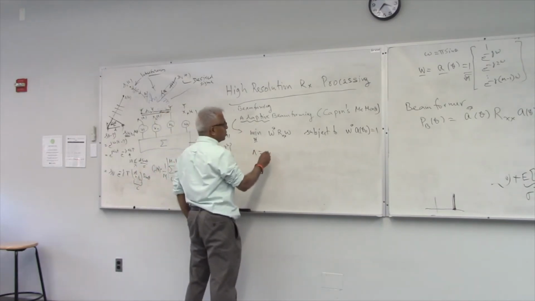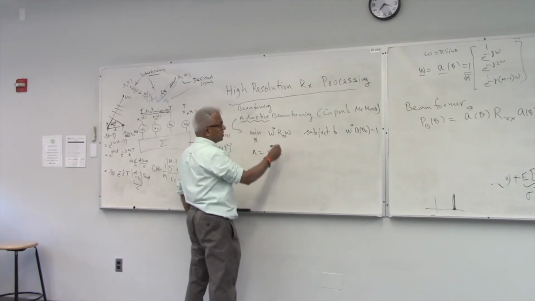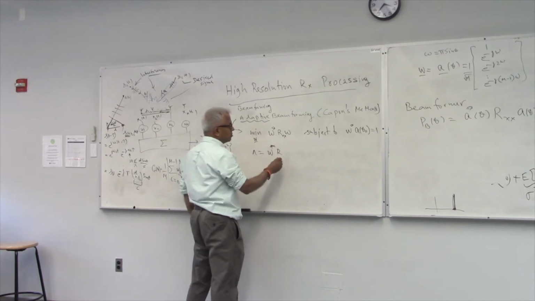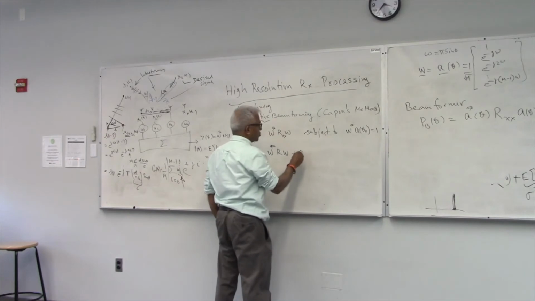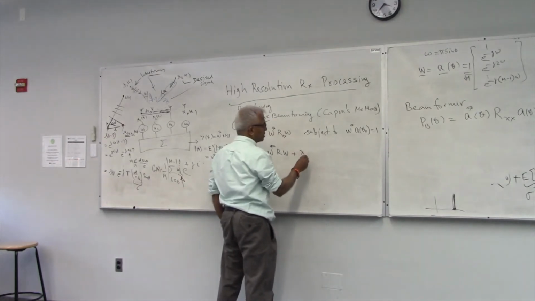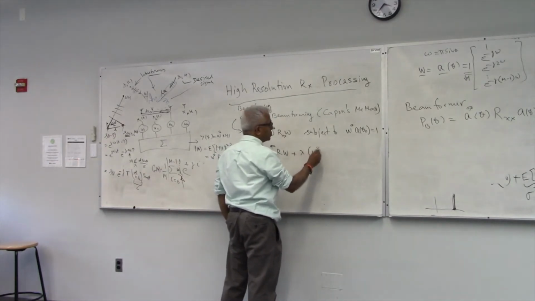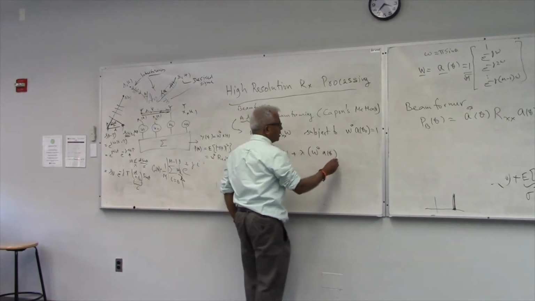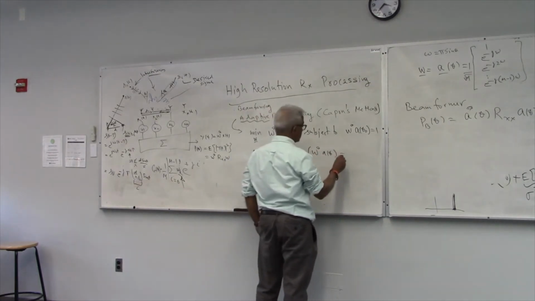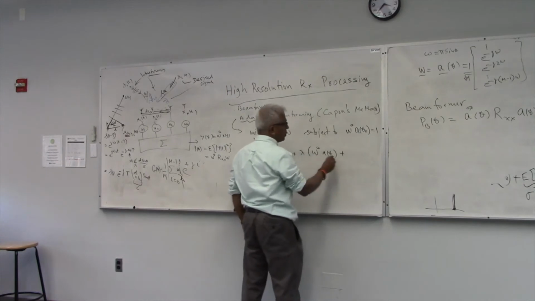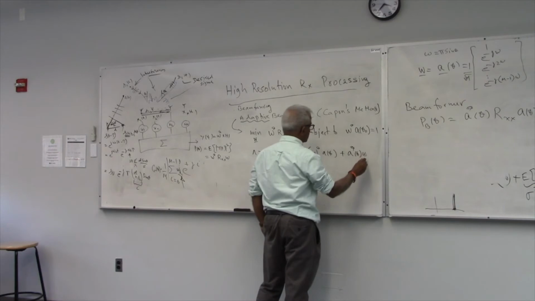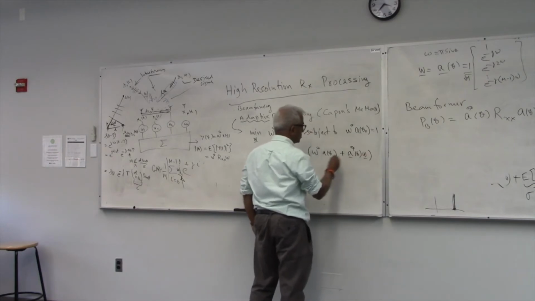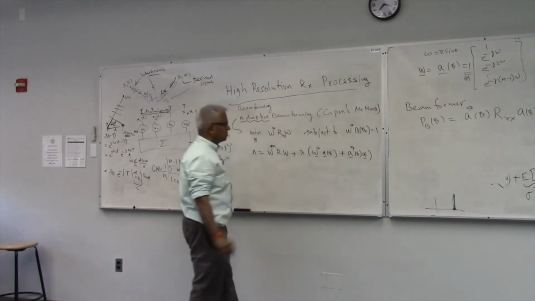So to do this, since this is a constrained optimization, I'm going to bring in a Lagrange multiplier to attach the constraint. That's going to be lambda, some parameter, times W transpose A of theta. Because this could be complex, I'm just going to add the complex conjugate also. It's one and the same thing. Remember, all these are vectors.